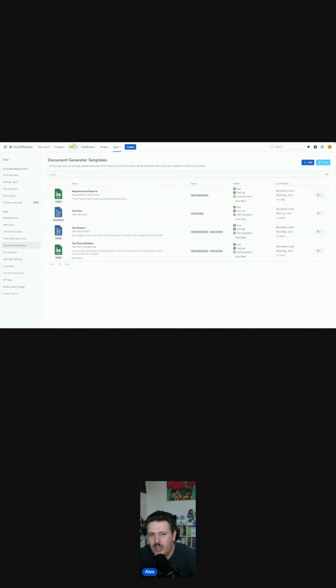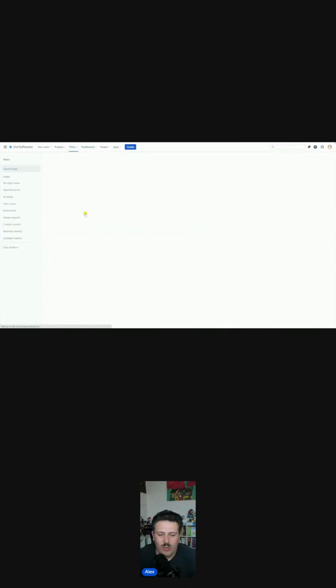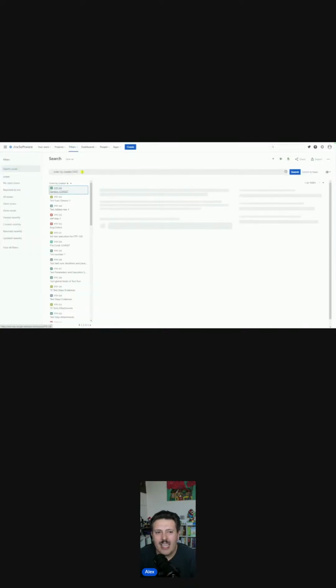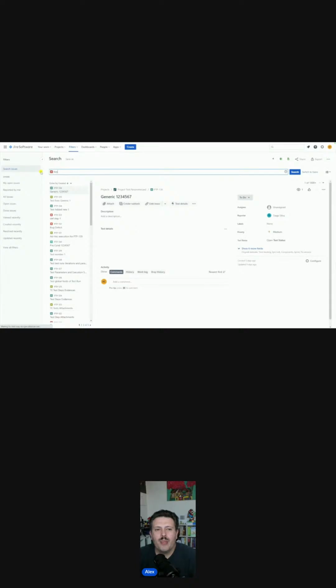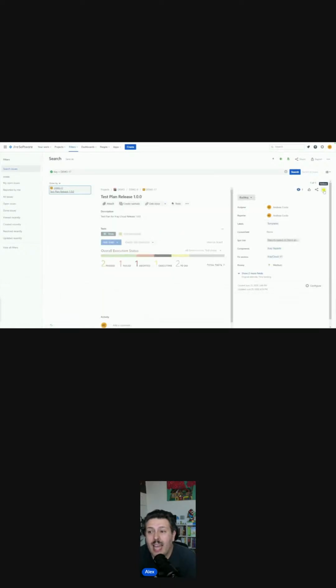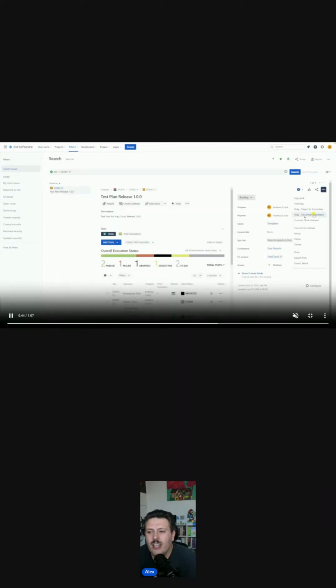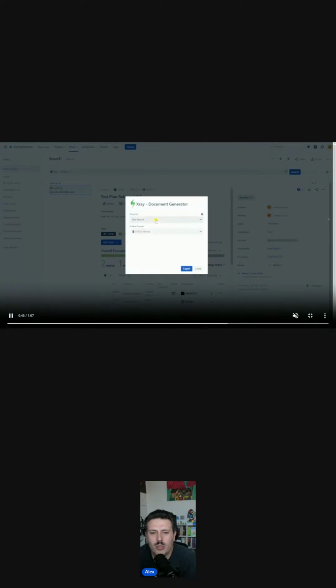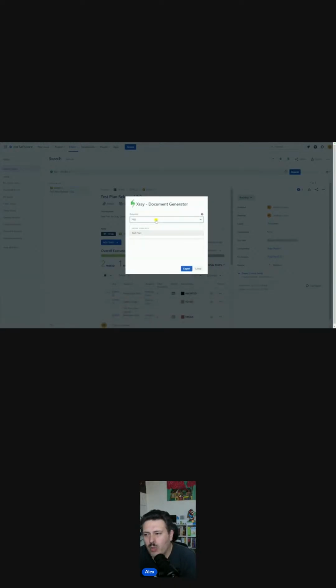Now that we have the template, now that it exists, we can go into the work. So we're going to go find some story, bug, whatever you want, test plan, right? You really get to choose whatever you want. Okay, in this particular case, we're going to look for a specific key. And so we're looking for a very specific item. In this case, it's a test plan. And then we hit the action menu button on the right-hand side, and you're going to see the Xray export to the document generator. Pick your report. It can be any of the native ones or the ones that we just added.